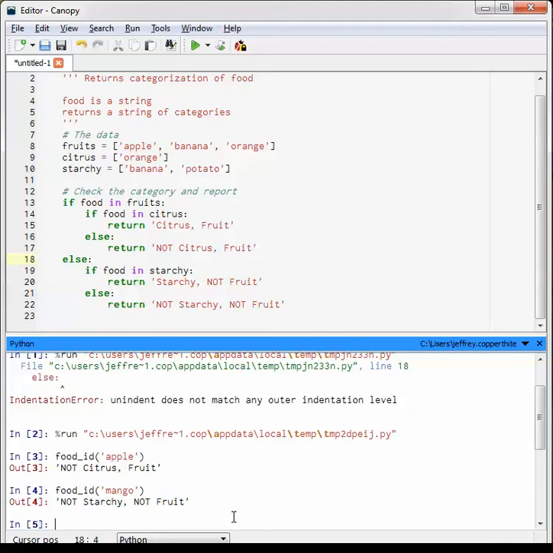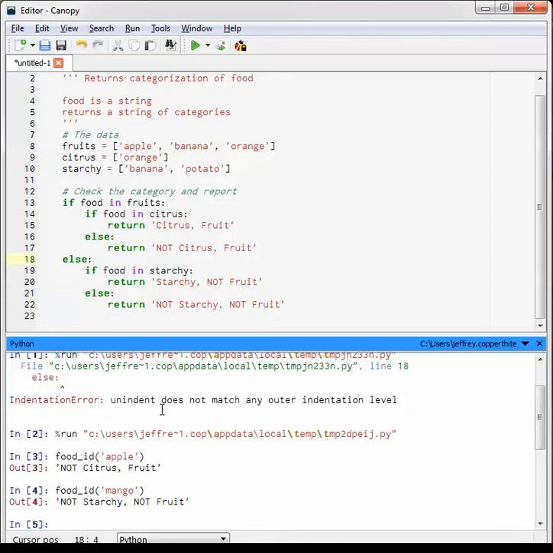Now, if you know what a mango is, you know a mango certainly is a delicious fruit. So obviously, if you want to expand this program to identify things, you would have to put that into these categories. Right now, this particular program only handles oranges, bananas, apples, and potatoes. Obviously not a very wide breadth program, and that's okay. For the purposes of this particular scenario, it's okay for our purposes.